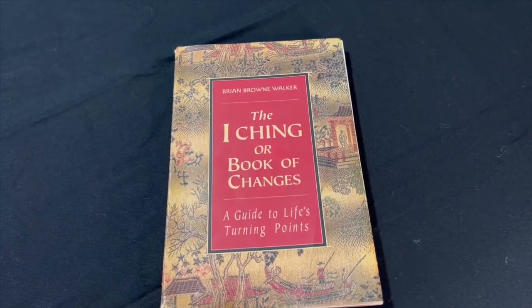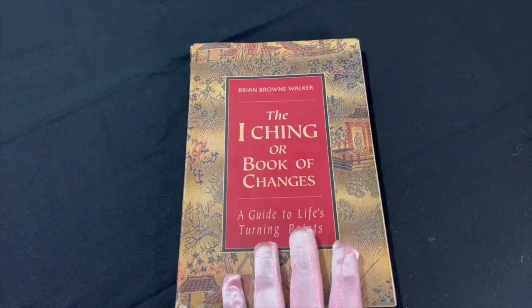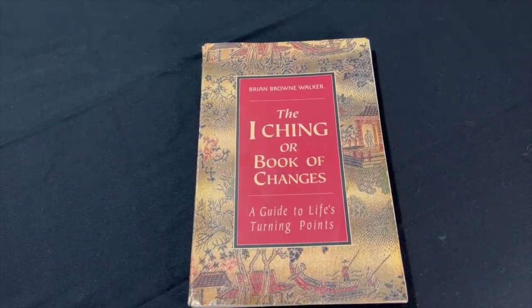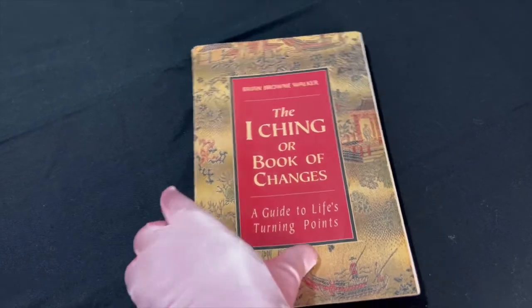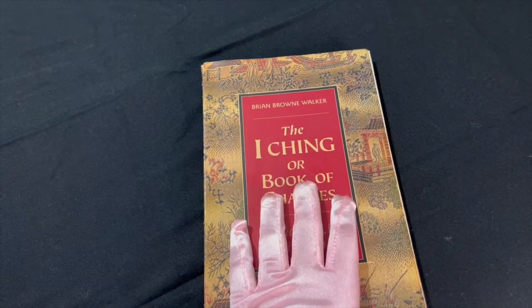As promised, I told you I'd let you know an easier, faster way to get a reading. For this, you will need a book, but you don't have to bother building a hexagram or using the chart. So grab your book and sit quietly. Think of the question in your mind while holding the book.